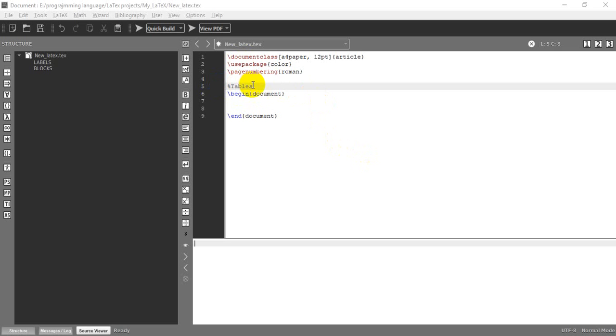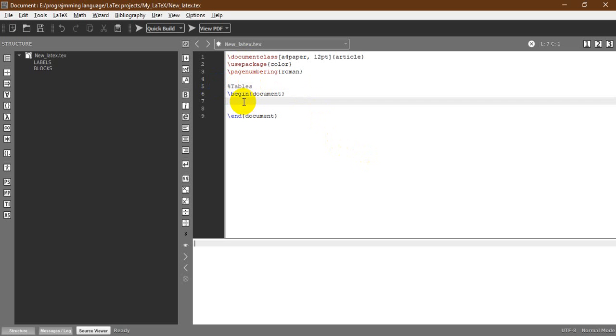So to create a table in LaTeX, we are just going to write again the word begin. You initially know that begin has different options shown to it. Among them, we are going to choose the particular word tabular. We make sure that tabular also has another parameter after its name, and we're going to see in a few minutes what the parameter is. So we just click on tabular, and that's it.